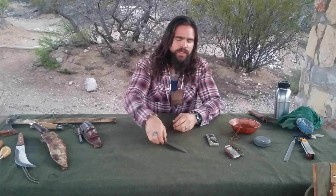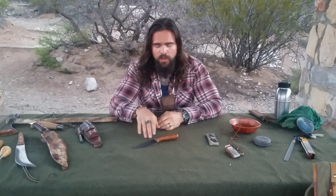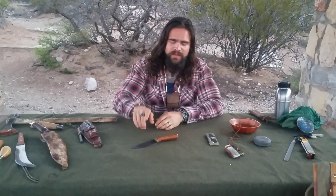The reason I generally sharpen going away from me rather than toward me is because of how burrs and nicks form. When a knife gets dull, the edge develops roll-outs. I don't want to come down on one of those roll-outs and simply remove all that material — I want to realign that material and get it back to where it's supposed to be. That's going to prolong the life of my knife and prolong the edge.